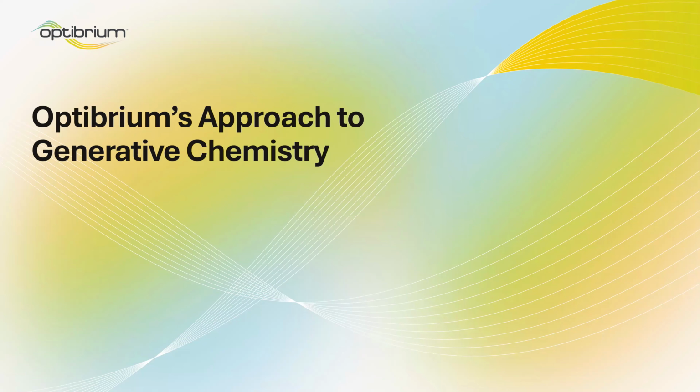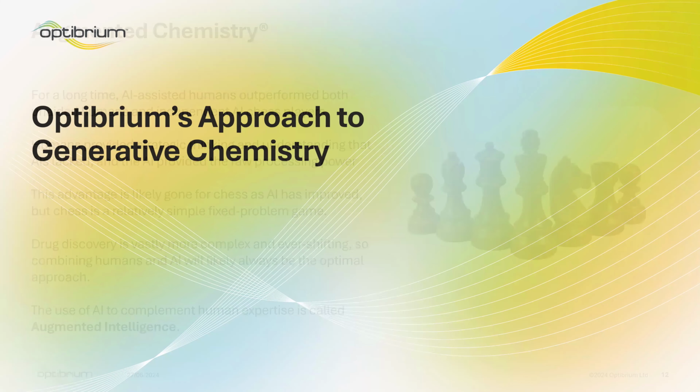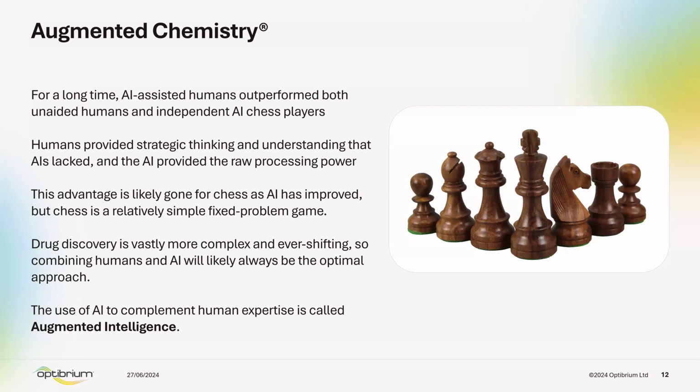So given those different approaches, the objectives and challenges for generative chemistry, I wanted to tell you a little bit about our approach and how we think about this problem and how to apply it in the context of drug discovery. This really falls under the umbrella of what we describe as augmented chemistry. And this is illustrated here.